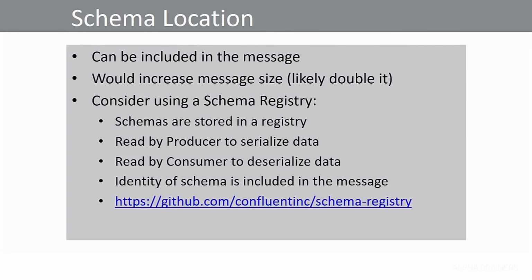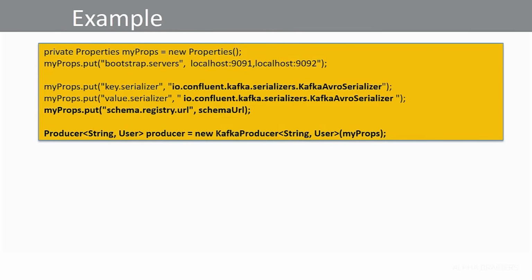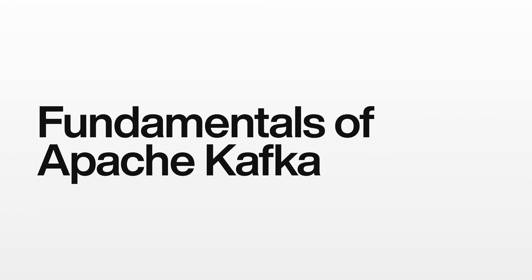So after this is all said and done, let's see an example now. This is an example using the Avro serializer and a schema. You can see that we've added an option to our properties. For our key serializer and value serializer, we're going to use the Kafka Avro serializer. And then you can see that we're going to make use of a registry as well. So we have a schema.registry.url, and then we'd put in the actual URL. It says schema URL right now, but it would be whatever the URL is to get to that particular schema.